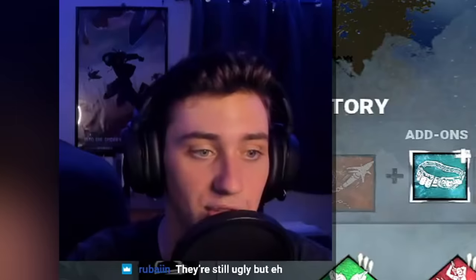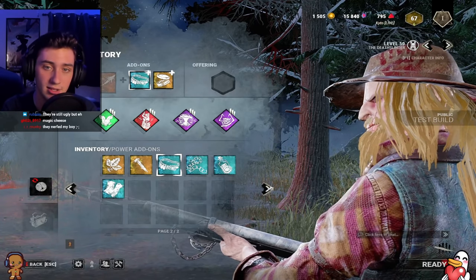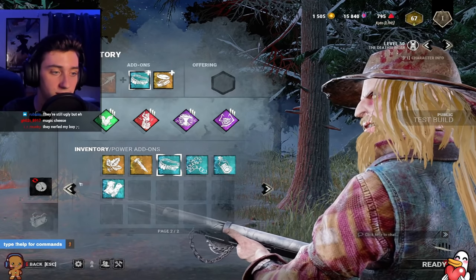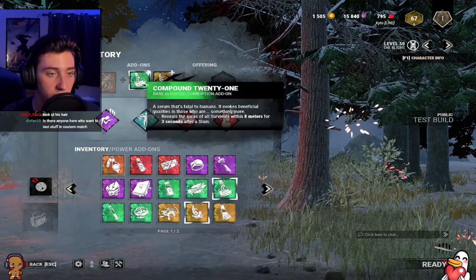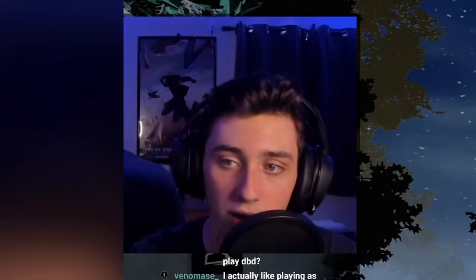Deathslinger was nerfed. I'm so happy with the nerf. I wish they buffed him in a different way because Deathslinger wasn't even like an amazing killer. His design was just really boring, you know? They did buff a couple of his add-ons, like the one that is an insta-kill. It's now 12 meters instead of 15 meters, which is great. Blight had a couple of changes to like 2 add-ons. So overall, really good updates.